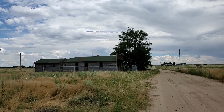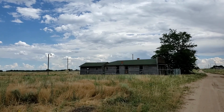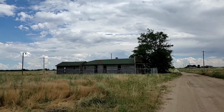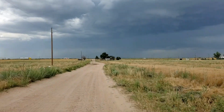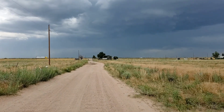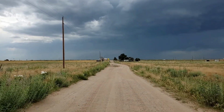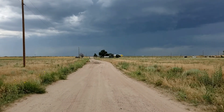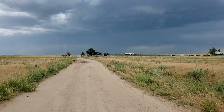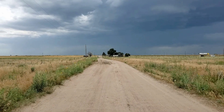I tell you what, we may not be able to get a good picture, but you can certainly appreciate this and just imagine what it was like in the mid 1800s when people were populating this area. I see a fire truck going, which means that smoke we saw was probably a real fire. So between that, and you could see these storm clouds, they got on us real quick. So we are gonna jump in the van. We're gonna see if there's anything going on over there with that fire, and if not, we're just gonna continue on our way to Denver.